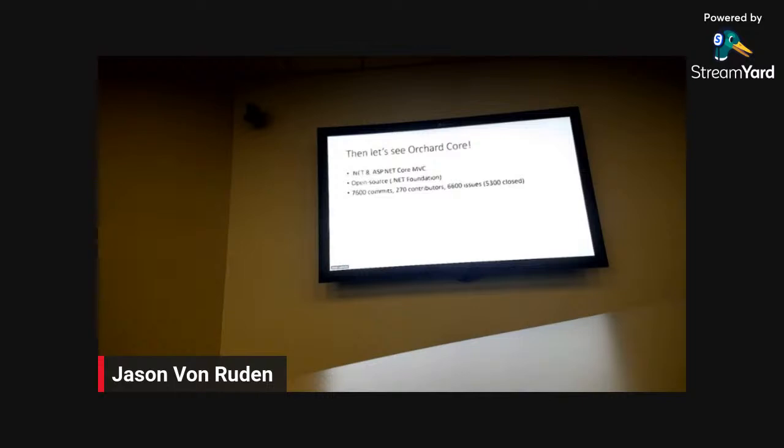As mentioned, it's open source, and it's actually under the umbrella of the .NET Foundation. It's a very active project. It's a niche project, but still a very active one, with thousands of commits, hundreds of contributors, and a lot of issues on GitHub as well. And these are actually getting closed. We have a lot that would need attention eventually. Not all of these are important, but still the community works towards actually closing them.